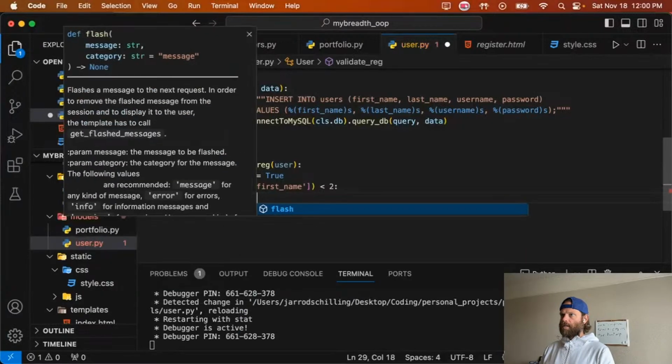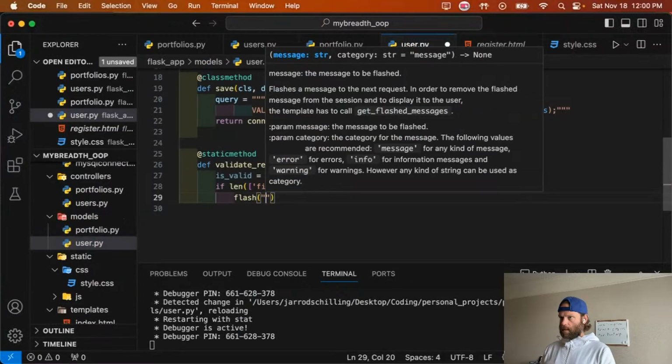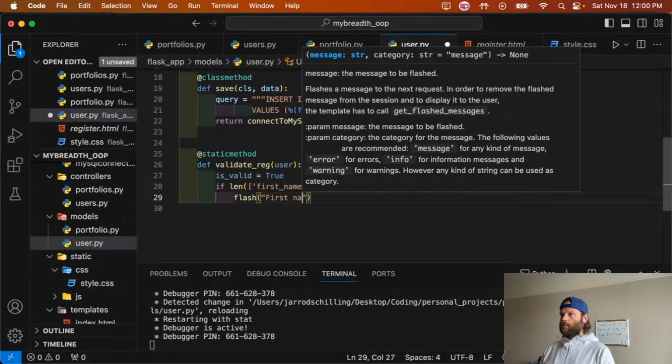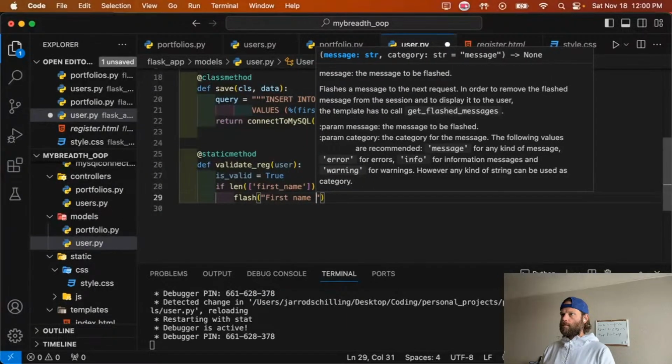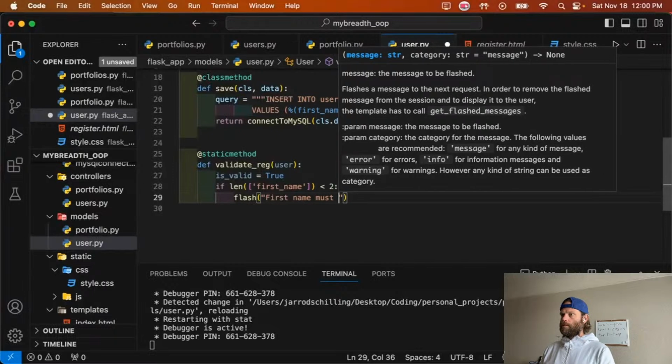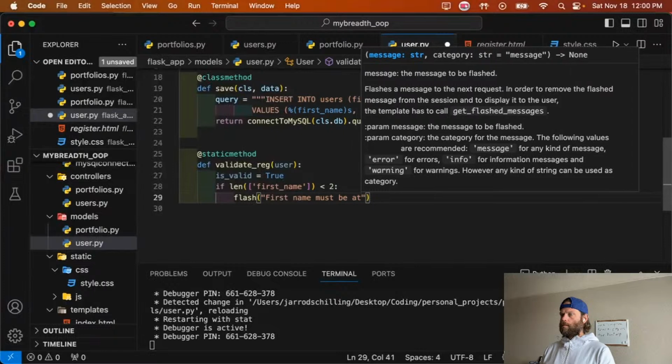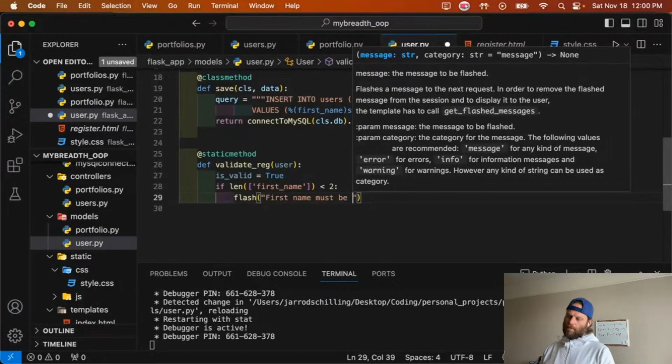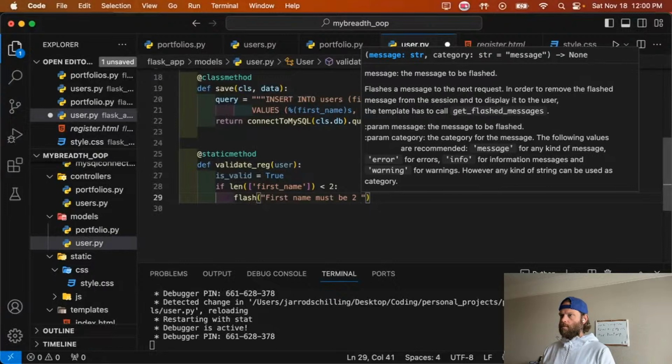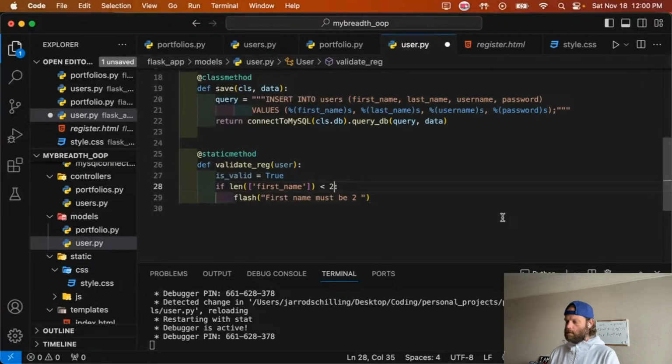Then we will do is valid. Well, first we'll flash, and we'll say at least. Actually, let's just make it so they can't be blank, because the username is what's going to be unique.